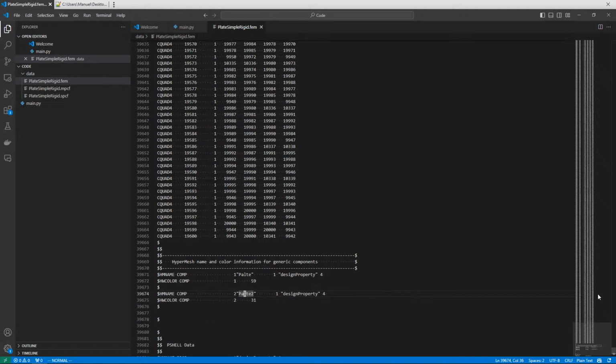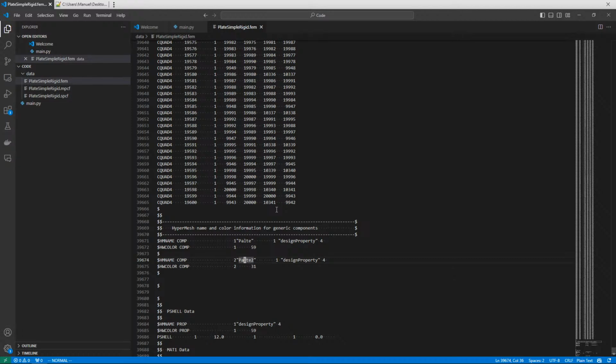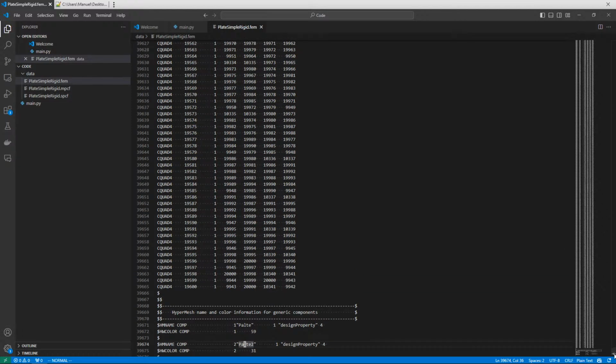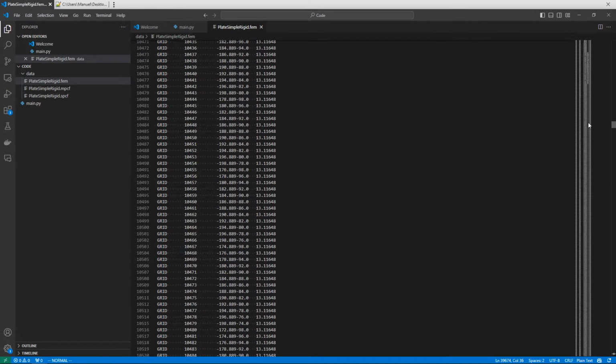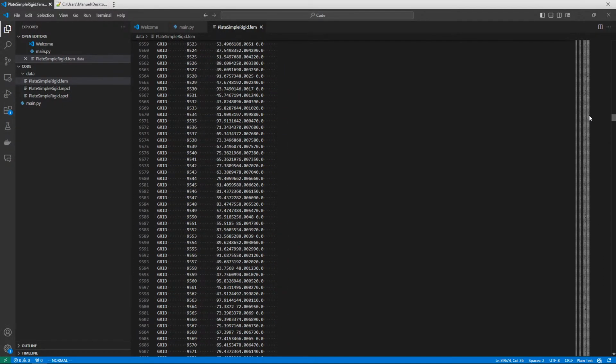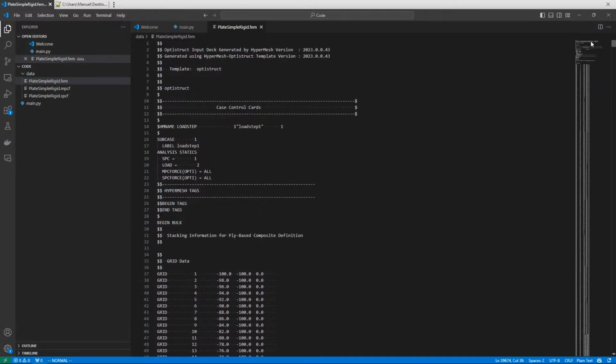Now you could force something by having different property IDs for different parts, but this is rather soon getting a little bit too, yeah, it's not that good.